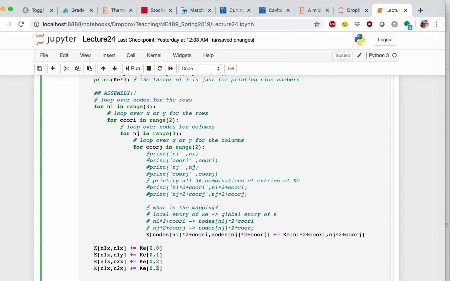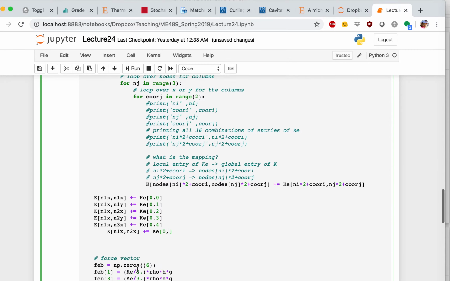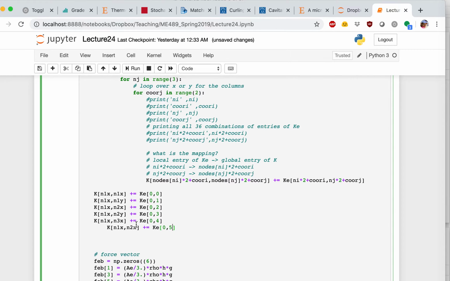The next one, 0 3, will be this. Then n2y will be 0 4, and finally n3x will be 0 5. And this is just the first row.